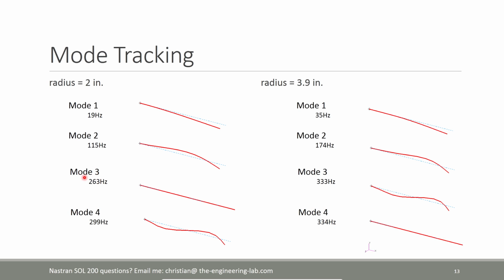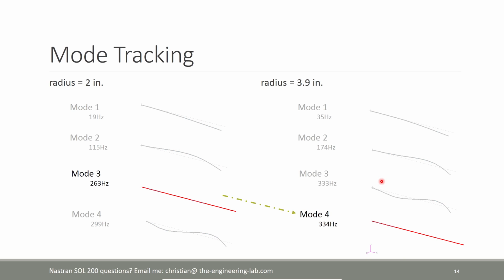But if we apply the constraint to mode 3, Nastran, being very literal, will still apply the constraint to mode 3. And this is not something we want. Nastran has a feature called mode tracking. So think of it as tracking, say, perhaps the mode shape. If it detects that the mode number is incorrect, then it will use some information about the natural frequency and the mode shape to decide if the constraint should then be applied to a different mode number. So I'll detail how to set this up in a moment.